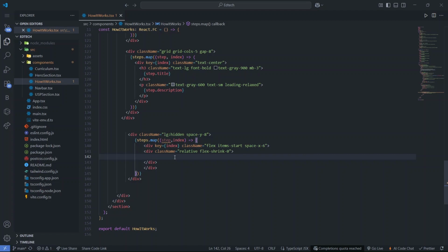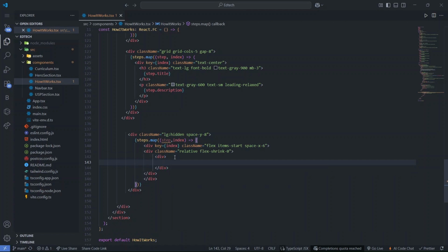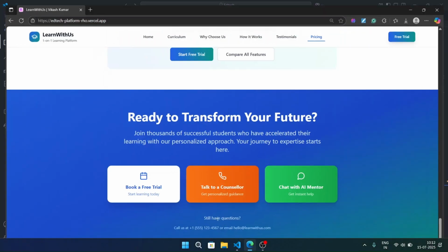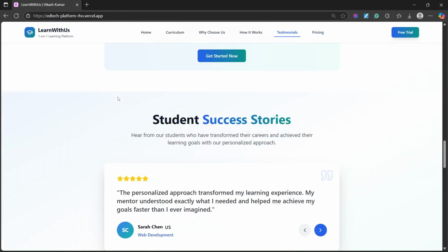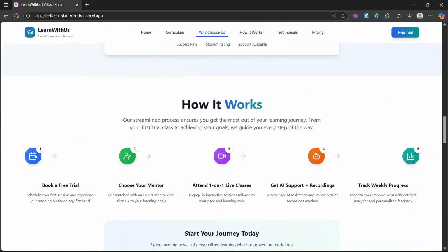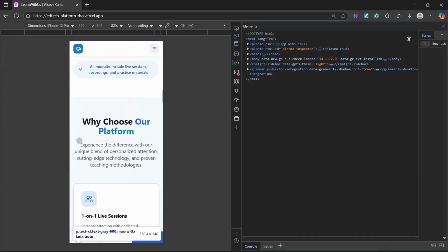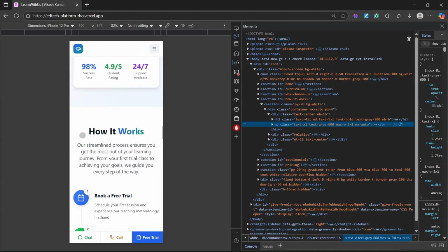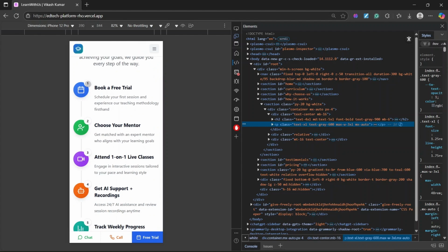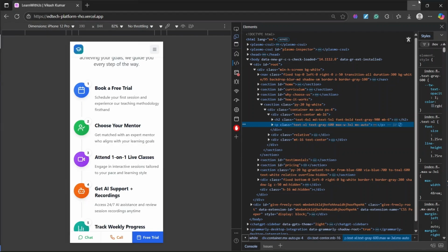So no worries. So we can create another div, and in this div we can get the color, right? We have to get the color. Like this we have to show here. We have to get the color and the icon, and these badges we have to show row wise.